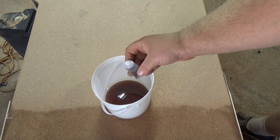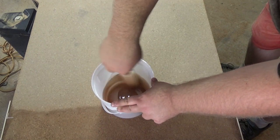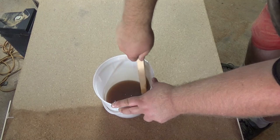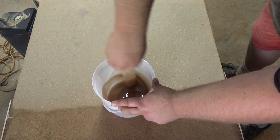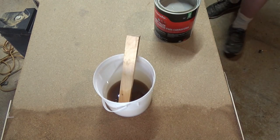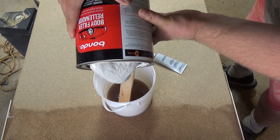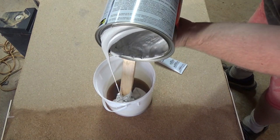Okay. So I'm going to put some hardener in. I'm going to mix this up. Pour a little bit of Bondo in it. Okay, that's a little bit of Bondo.